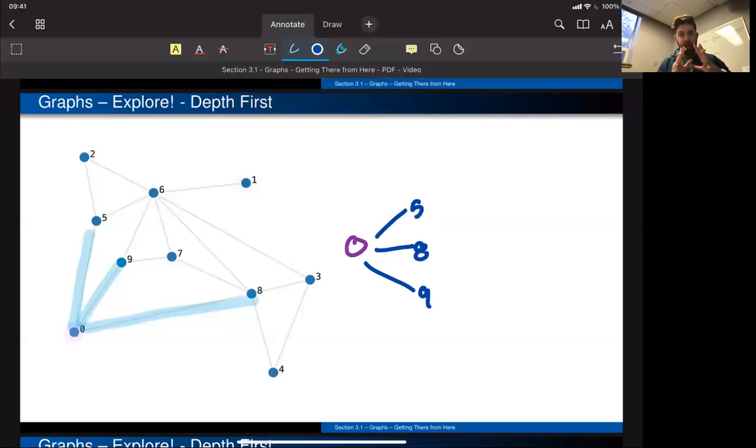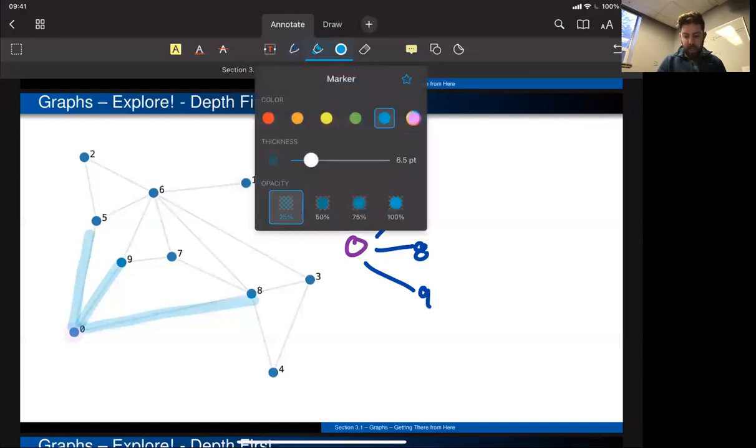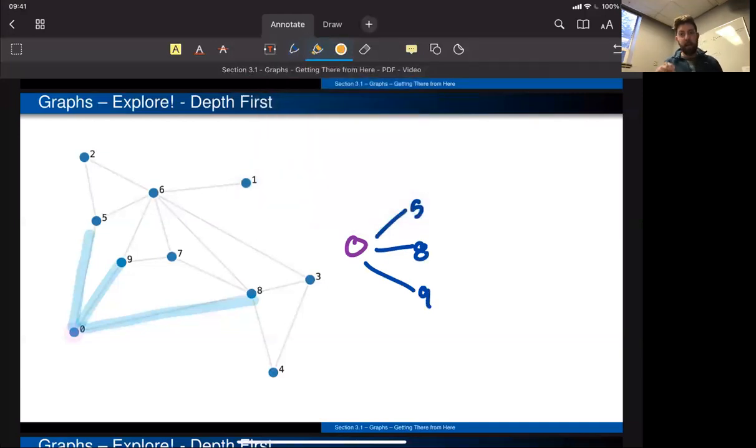Before, in this breadth first process, I tried to search from the 5, and then search from the 8, and then searched from the 9. And then I went to the next layer. What I'm going to do here is I'm basically going to run it as far down as I can from kind of the last thing that was added. So this is this stack structure. The 9 was the last thing that got added here. So that's going to be where I'm going to search from.